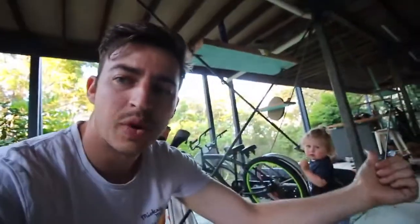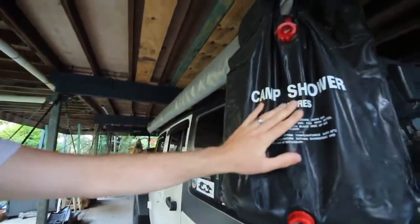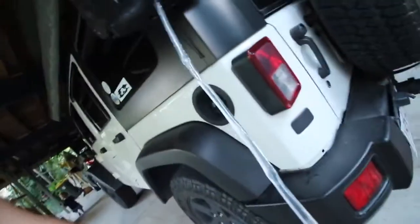What would I rate it out of 10? Price factor — 10 out of 10, fantastic price. Quality — this nozzle is pretty cheaply made, it's just really cheap plastic, so I'd rate that probably a 4 out of 10; that could be better. The actual bag itself is quite thick with a nice black coating — the size of it is really good — so I'd rate that a solid 8 out of 10. Really good quality, nice and thick, doesn't look like it'll wear quickly, and it's black on the outside so it heats up well. This nozzle and fittings could probably use a bit of work — better fittings would make it last longer. But for the price, it's pretty damn good.